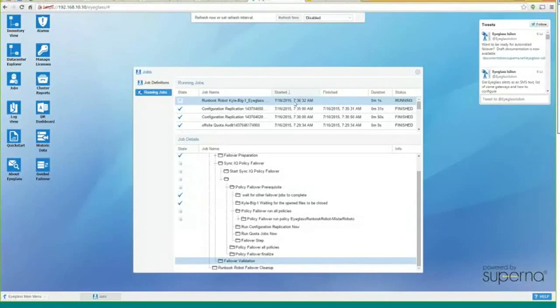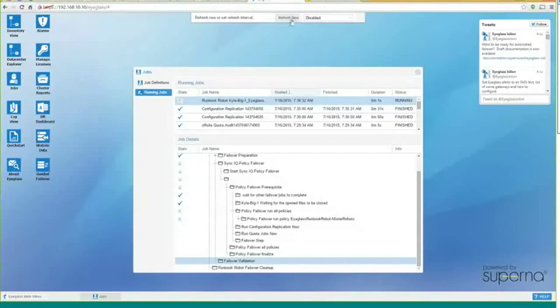Further to that, if the Runbook Robot policy is in its own access zone, and that access zone doesn't contain any other policies, then we'll actually do a full access zone failover, including the networking, on your Runbook Robot policy. Then you can verify that the failover is working, your mapping is set up, and everything is good, and you can do a failover on a schedule. This will happen on a nightly basis, and it will send you an alarm if anything goes awry.